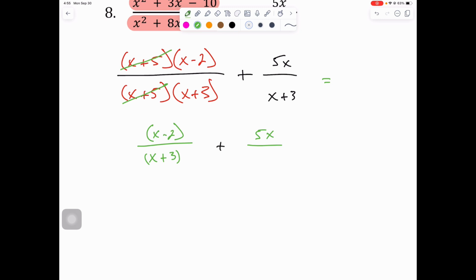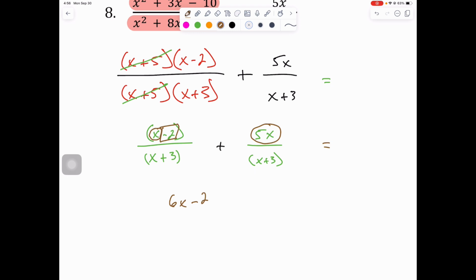5x over x plus 3. All right, from here, we're simply going to combine like terms, because we're not multiplying anything, we're adding. We have an x. I'm going to circle it. Can I combine that with anything? Yes, I can combine it with 5x. And 1x plus 5x gives us how many x? Great job, 6x.